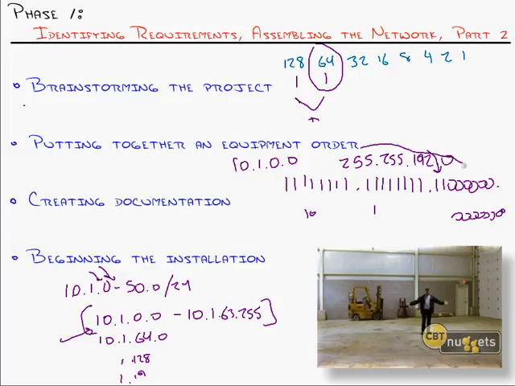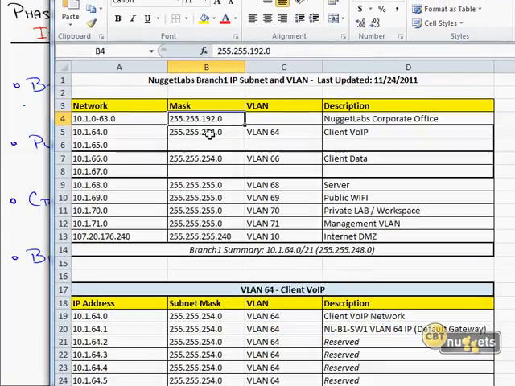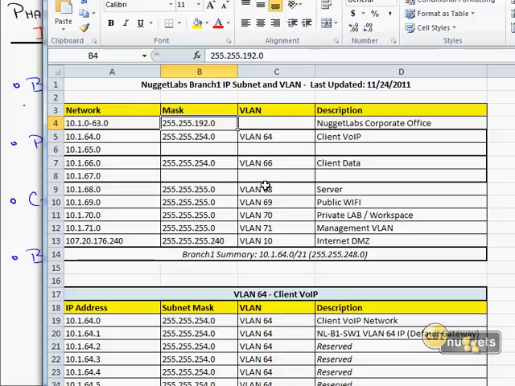So this is a good summary mask for the corporate headquarters. Bring this back over here. So you see that now if you're looking, you're going, wow. That just blew me away. I would totally recommend you go back, check out the CCNA, the actual first CCNA series I did for CBT Nuggets. I spend literally hours going through from ground up subnetting, summarization, and all that kind of stuff.